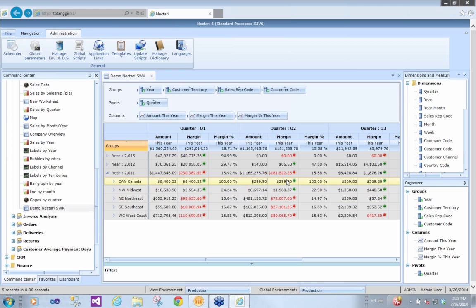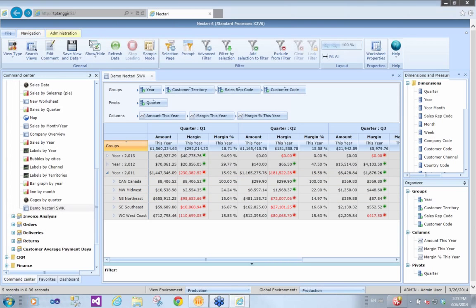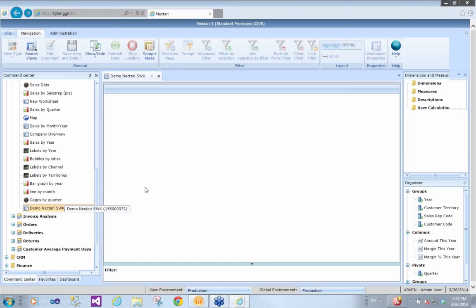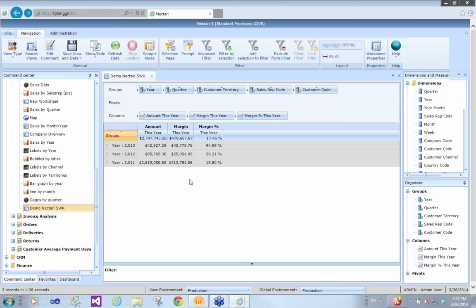So in order to do that, we have multiple features. The first one is very easy to use. You just select what you want. As an example, 2011, 2012, and you just do add selection to filter. It will filter your data on that automatically, and you always see the current filter at the bottom of the screen. Okay. If you want to exclude something, you can open anything, select, let's say, quarter 3, and just do exclude. So now it will be 2011 and 12 and not quarter 3.